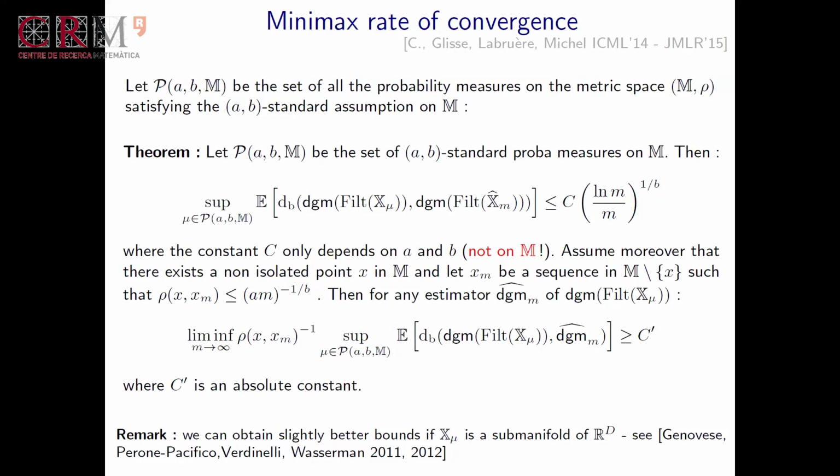No? Okay, so now we are quite happy with this first step towards the statistical aspects of persistence, because we know, at least in the setting we just defined, that when you sample m points according to measure mu, when m goes to infinity, you will converge to the persistence diagram of the support of your measure, and we even know the rate of convergence as soon as we are considering measures that are sufficiently regular.